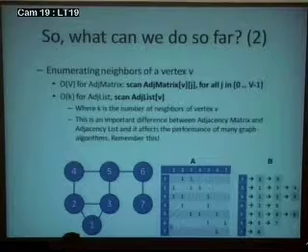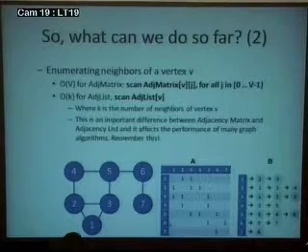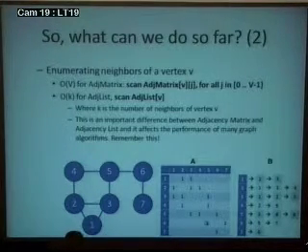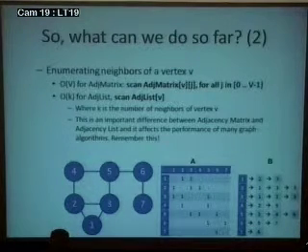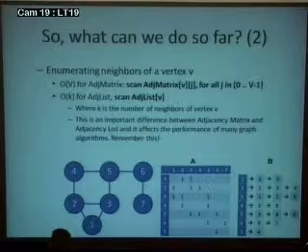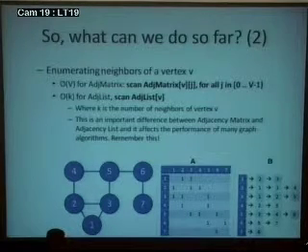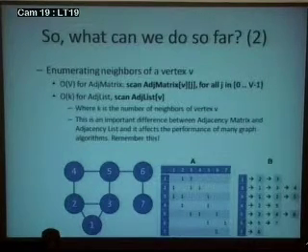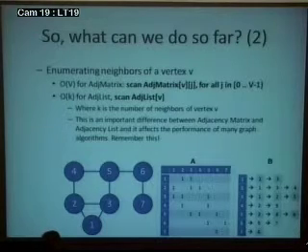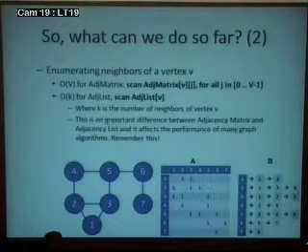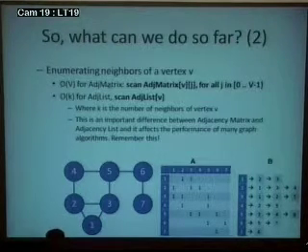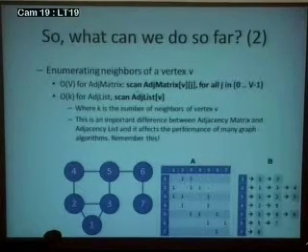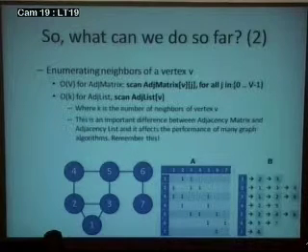So in adjacency matrix, I have no choice but, for a certain row that I want to investigate, I have to check every column, find all those 1s, find those that are non-zeros, meaning those with edges. Therefore, the time complexity to enumerate the neighbors of a certain vertex is O(V) for adjacency matrix. Thus, I have to scan the entire row P[j] for all j from 0 to V minus 1.